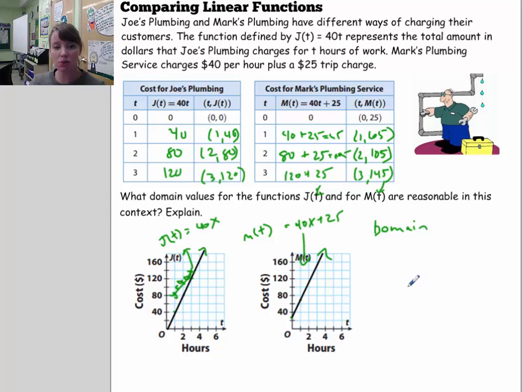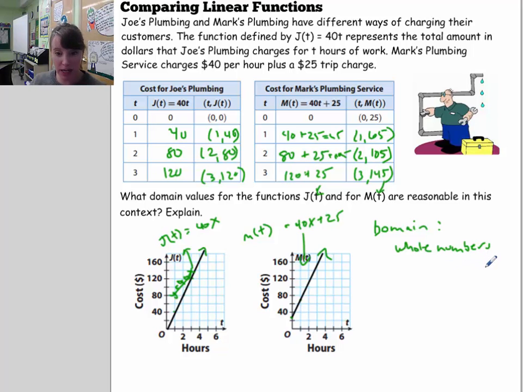So we're only dealing with integers. And furthermore, since there can't be negative hours, we're really just dealing with the positive integers. Now the positive integers are just what we call whole numbers, because we could also include the value of 0. So their domain is just whole numbers. Let's say there was a further restriction on their service where they won't work more than 10 hours, for instance. Then we could say all whole numbers between 0 and 10, or all whole numbers less than or equal to 10, since whole numbers start at 0 anyways. So that's a way of determining domain if there's restrictions here.